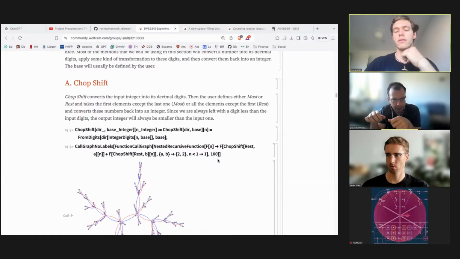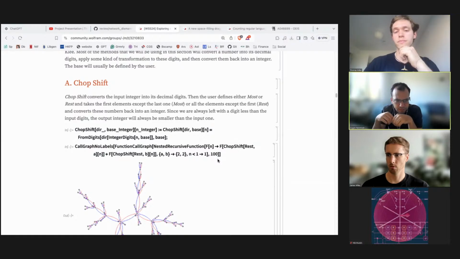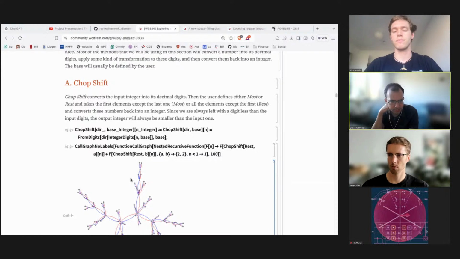And so then you're looking at f of n equals f of chop shift n, the rest, and then a is the base. Here I guess you're using base 2. So you have this binary number, and you take the rest of it, and then you have another binary number.